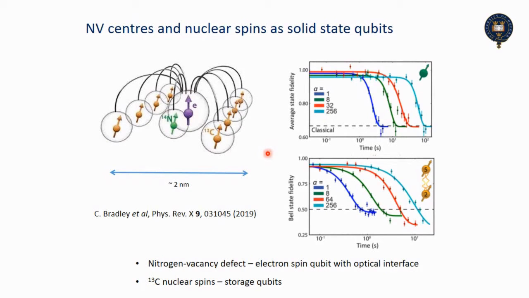Now, perhaps the most beautiful example of this that's been published so far is this work by the Taminiau group in Delft, where they've demonstrated that they can create entangled states which involve up to 10 spins around a single NV center. So including the electron spin on the NV, the nitrogen-14 spin from the nitrogen of which the NV is comprised, and an additional 8 carbon-13 spins in the surrounding diamond lattice. And they've shown that using dynamic decoupling techniques, you can preserve the coherence of quantum states on a single nuclear spin for up to 70 seconds, and on entangled nuclear spin states for several seconds.